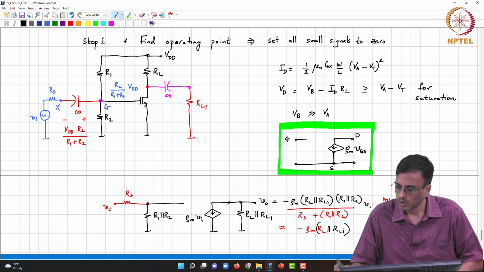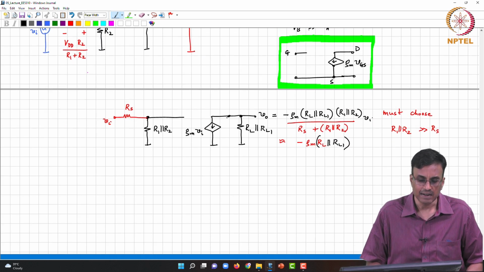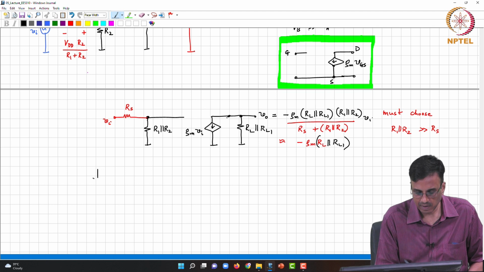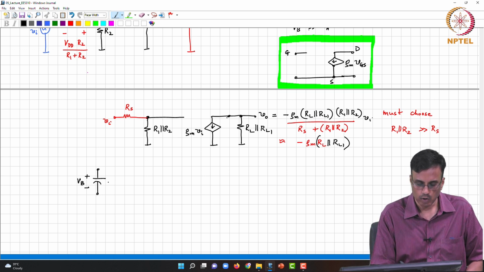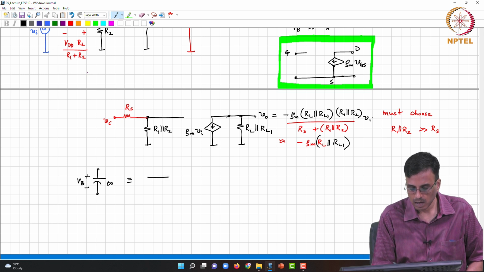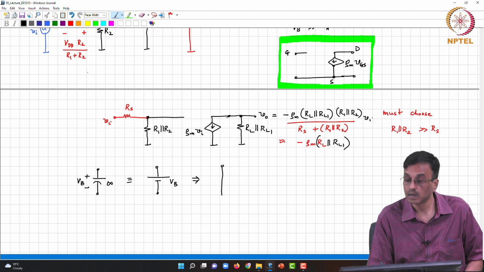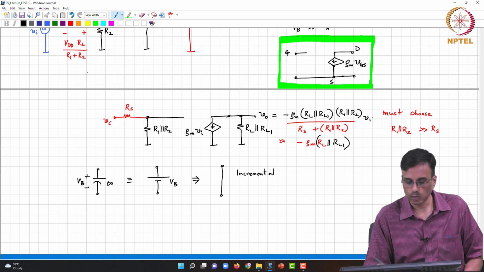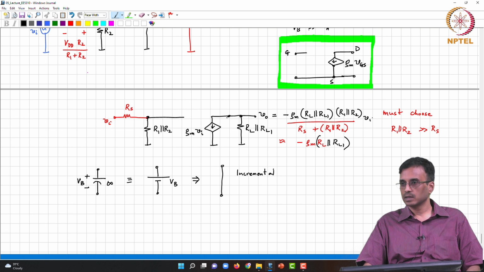All right. Now, we have seen that for incremental signals, an infinite capacitor charged to a voltage VB is equivalent to a battery of voltage VB, and therefore, for incremental signals this looks like a short circuit. So, whatever you can do with voltage you can do with current, whatever you can do with a capacitor you can do with an inductor.